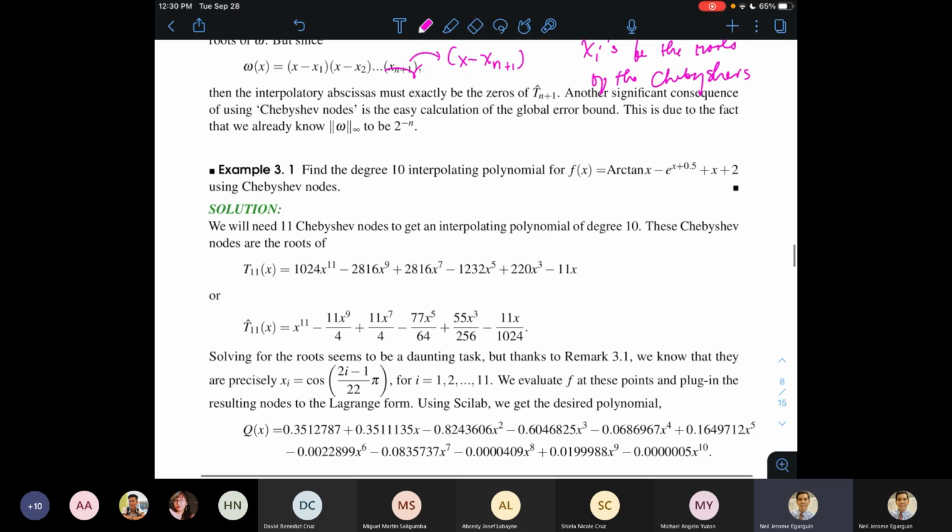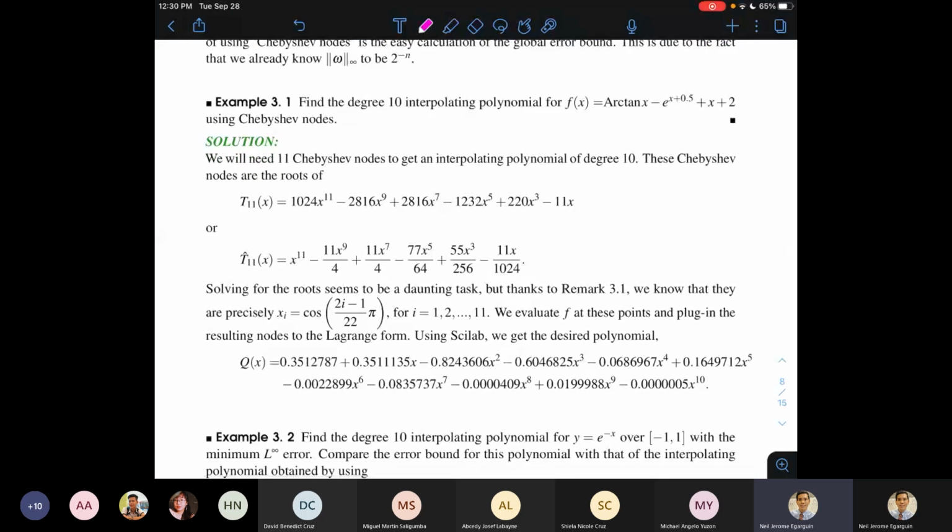So kung may questions kayo, bigay nyo sa akin on Thursday. And on Thursday, I'll start showing, working with MATLAB, how to work out example 3.1, 3.2, and so on. And hopefully makapunta pa tayo sa Legendre polynomials para konti lang yung i-discuss nyo sa lab on Monday. Any other concerns?